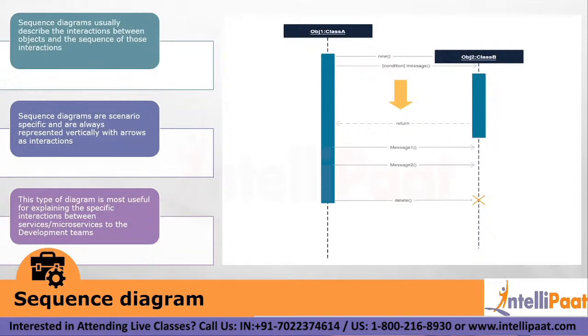That would be messaging. You would probably send a call to the API, or if it's a microservice, your class A would send a message to class B, and that would ask for certain values. If you get a positive, you do something. If you get a negative, you do something else, or you return some value, and so on. So this messaging, if you have to display it to the developer, is more useful not for the BAs per se, but in technical documentation.